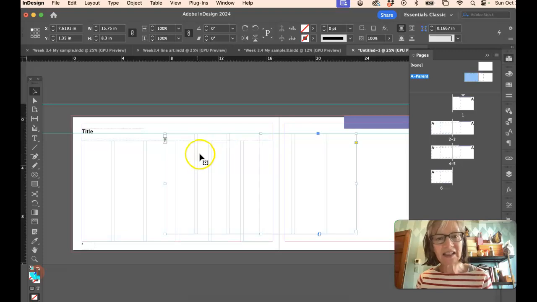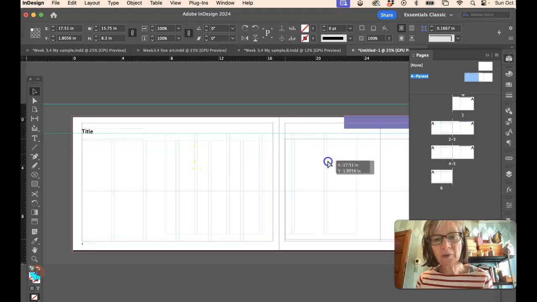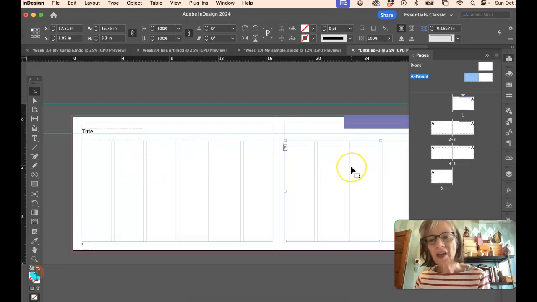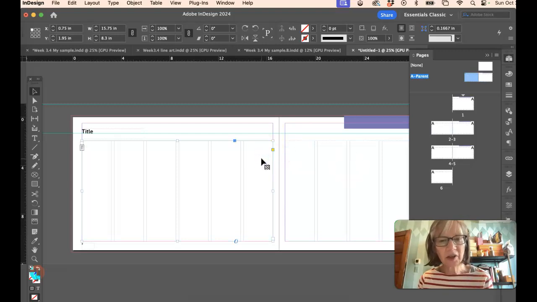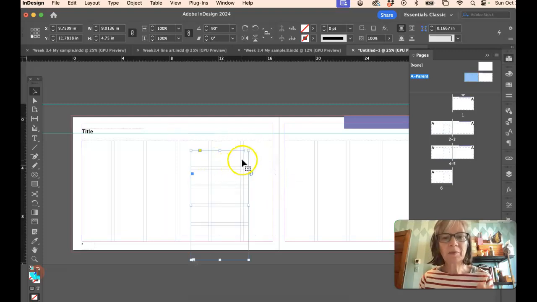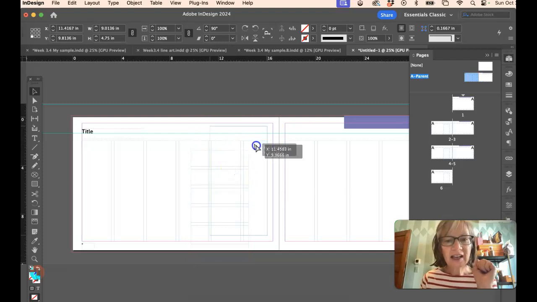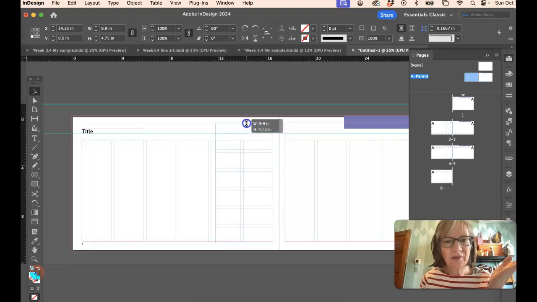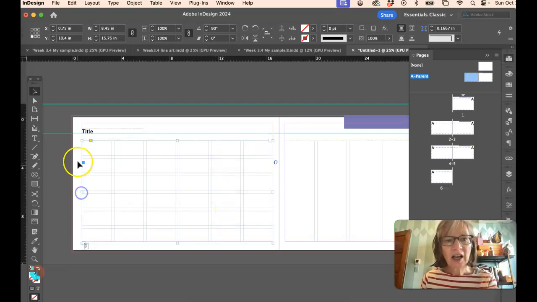So I'm going to copy this, paste it, and move it over to the other side. Whatever I do on the parent page on the left, I need to do on the right, so it happens on both pages. Then I'm going to copy and paste this again. I'm going to hold down the Shift key and shrink it down. I'm holding down the Shift key because I want to rotate it, and I shrunk it down because it makes it easier to rotate. And then I would align it in my guidelines here. I could actually go all the way up if I wanted to, but really I want it to be proportionally where I'm going to keep this river of space across the top here.